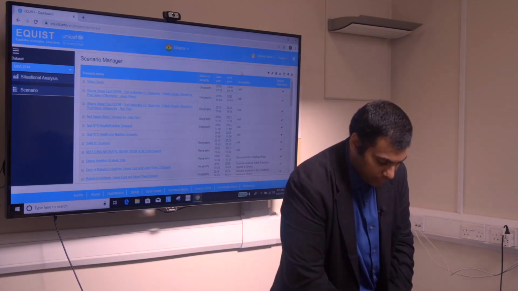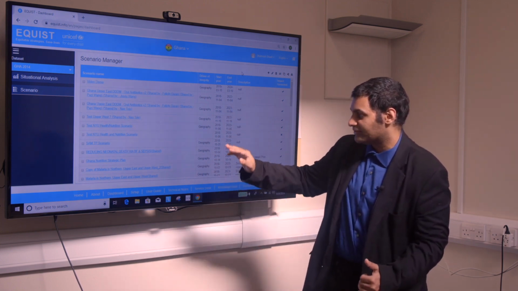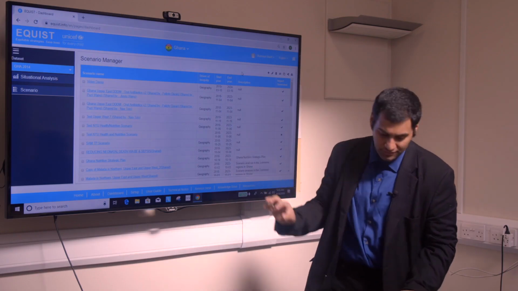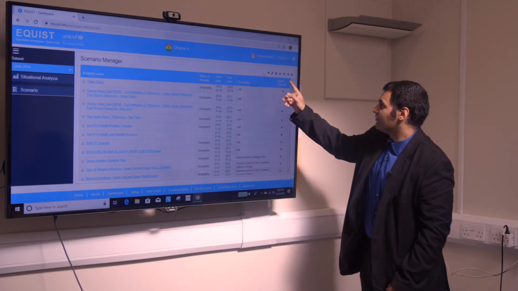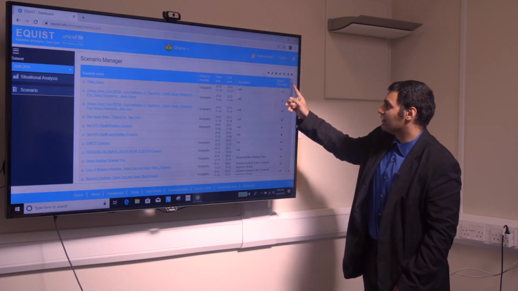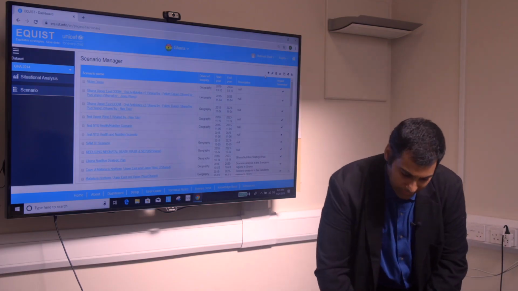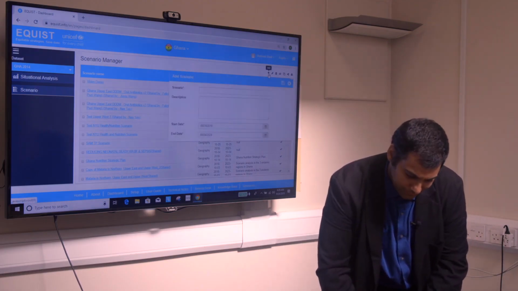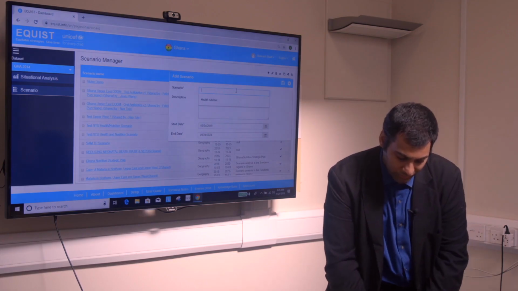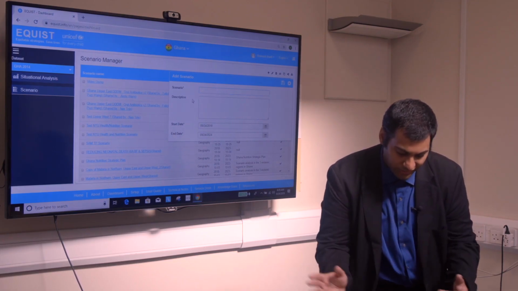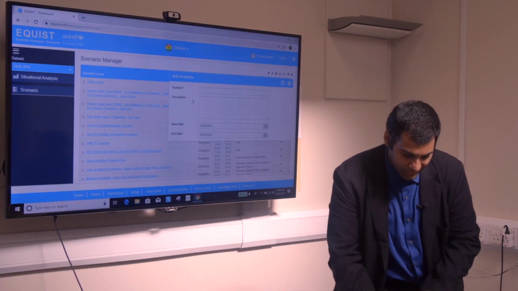What I have here is a list of scenarios, which you may not have, to generate a new scenario. On the top right, you'll see this menu of icons that you can use to adjust your scenarios or create new scenarios. So what you want to do is click Add New Scenario, and then you can enter the details. Whether it's a national health plan or an investment case, etc., you put in those details.